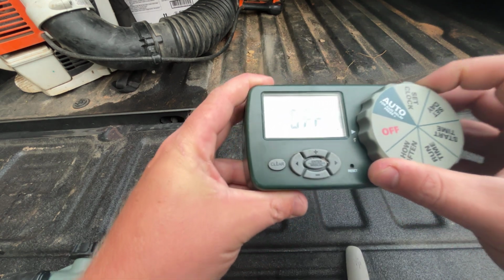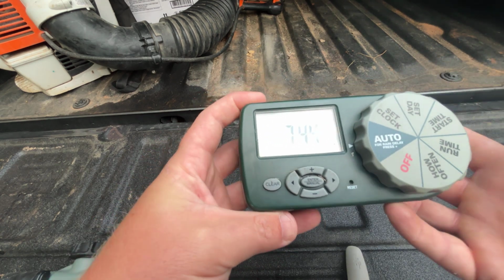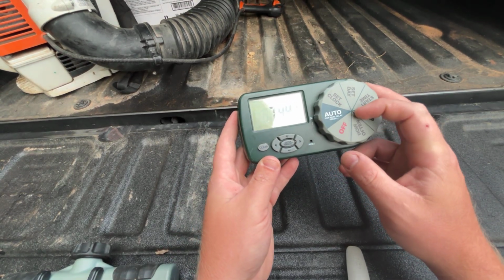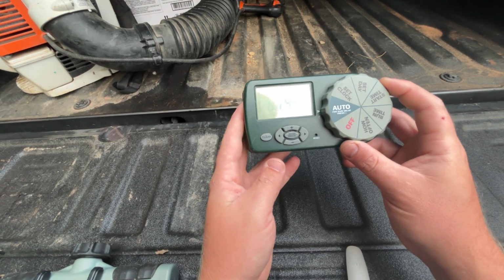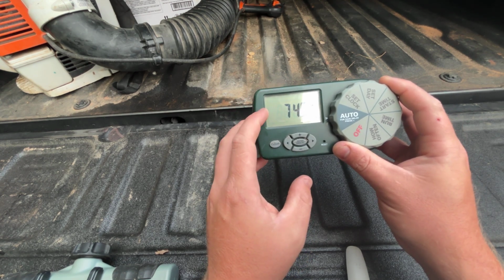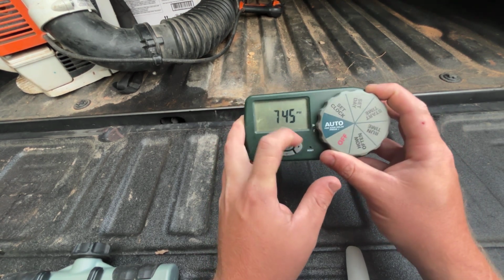So when your programmer is installed and once it's programmed, you will always leave it on this auto section here to leave it running, and it will follow the program that is entered.